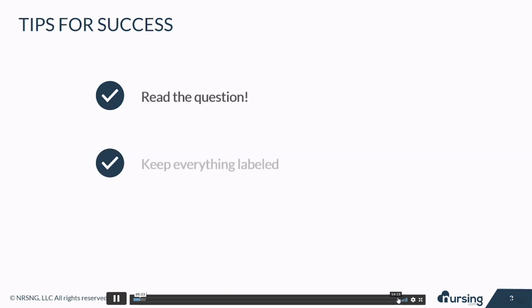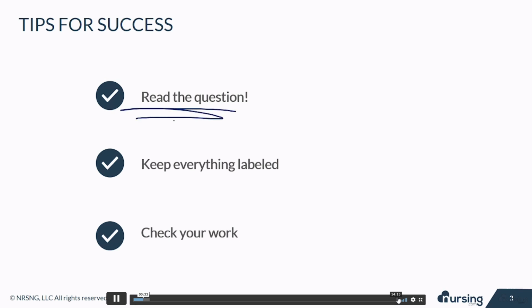So here are some must-know tips for you to really knock out your math questions. You may already know some of these, but it doesn't really hurt to get a quick refresher, right? So first and foremost, make sure that you read the question. See what it's asking you. What's the unit of measurement being used? What's the order, including dose and frequency of the medication? That is super, super important. Do you need to convert measurements like from grams to milligrams or pounds to kilograms?